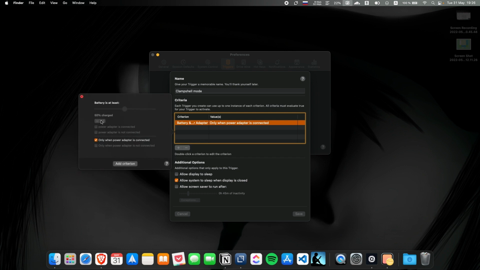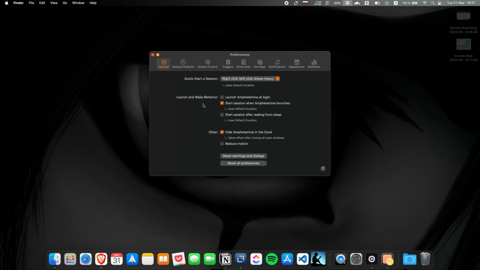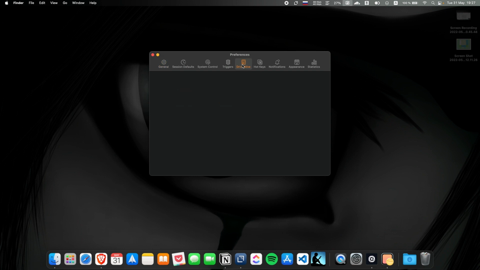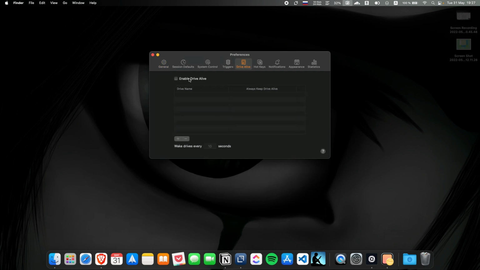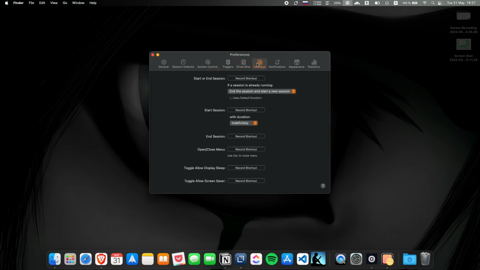Or I could set a couple of rules, maybe for 1 hour or 30 minutes, or I could set a drive alive trigger where the moment I plug in a specific hard drive that I set, it will automatically trigger and start a session, an indefinite session, or for a couple of minutes or hours.